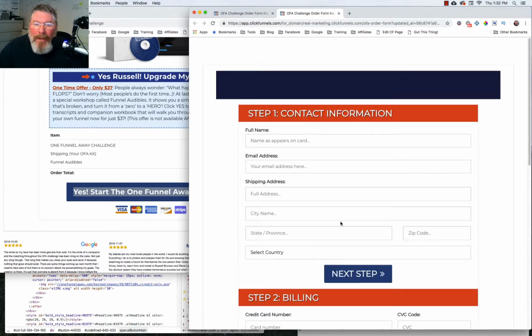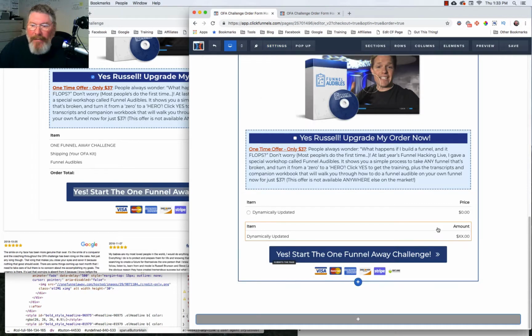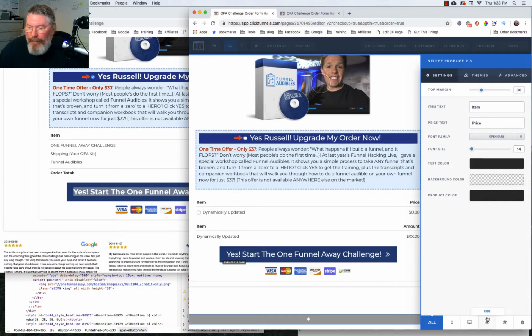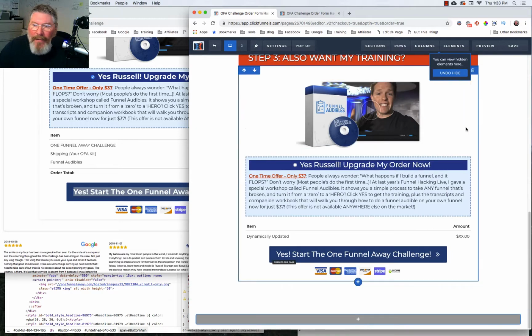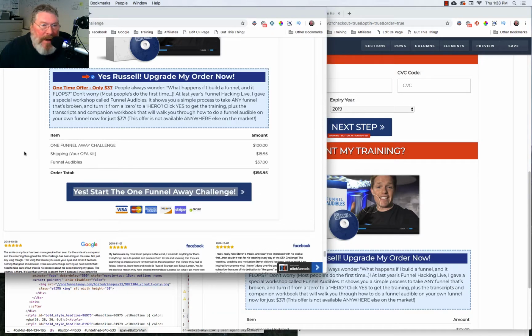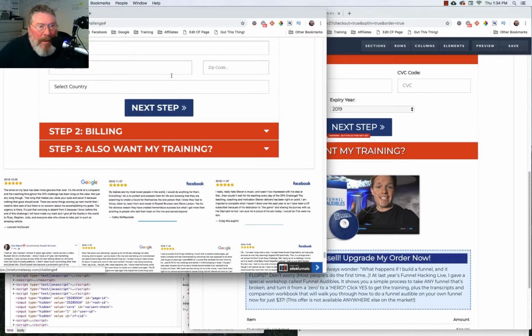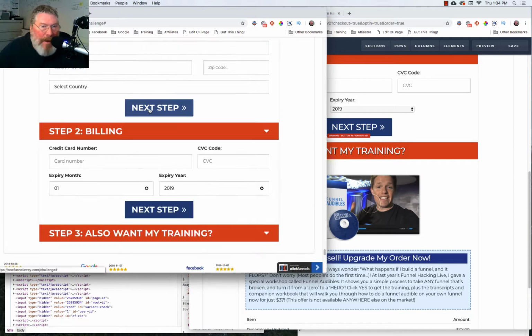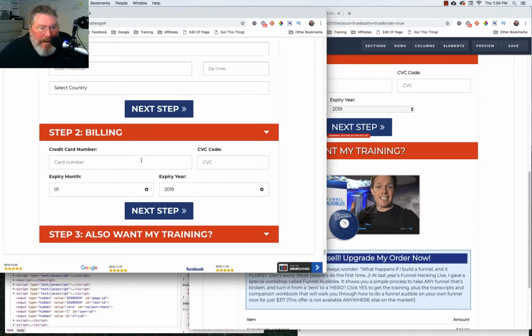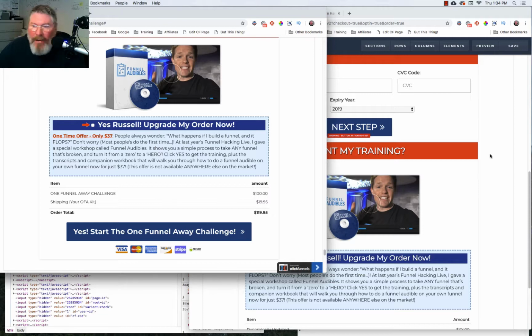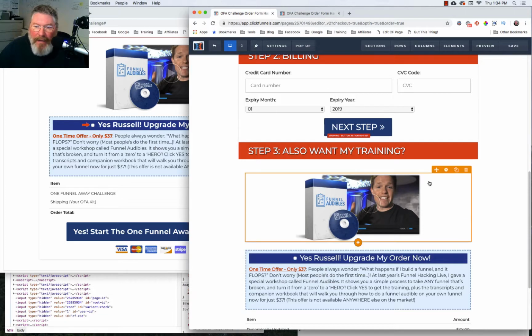So the one thing that we have left to do is we have to set up, first off, let's hide this again. We have to set up how the page works, because as we came in here, let me reload this page. As you come into the page, you fill out your name, city, all that stuff. Then you click on next step. And when you do that, it opens up the next part underneath the billing. And again, the next step opens up this part. So let me show you real quickly how to set that up.